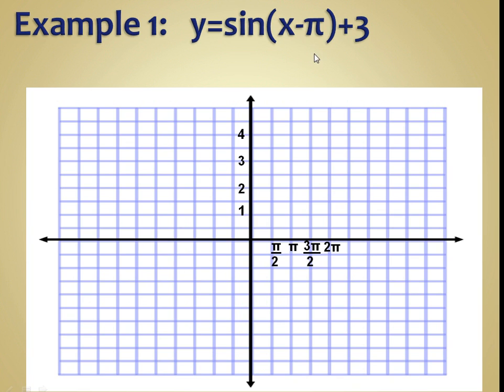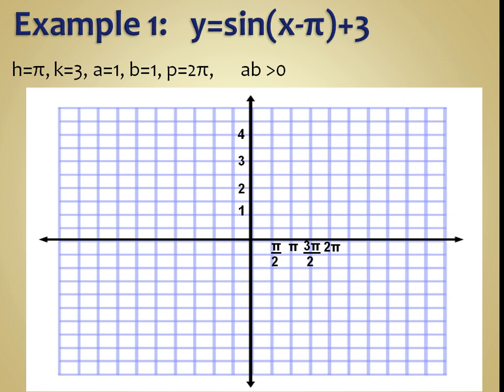And we said there would be a phase shift of pi to the right and 3 vertical. So finding all our parameters, we get h is equal to pi, k is equal to 3, little a is equal to 1, and in this case, big A, our amplitude, is also equal to 1. Parameter b is also 1, and our period is 2 pi, because 2 pi divided by 1 will be 2 pi. Looking at a times b, we realize that it's increasing at first because it's going to be positive. So a times b is greater than 0 in this case.